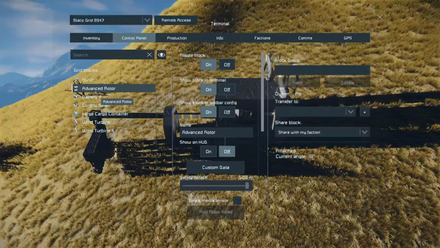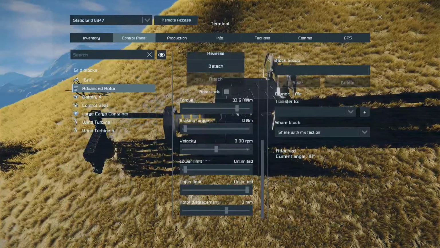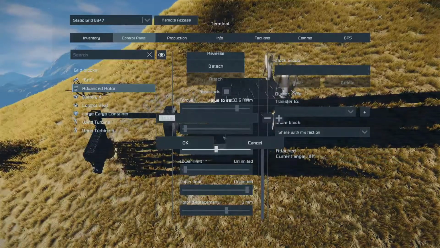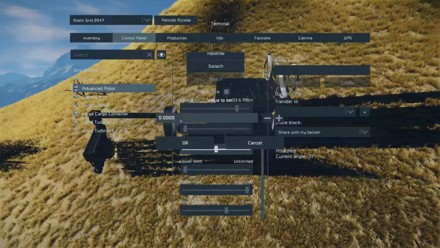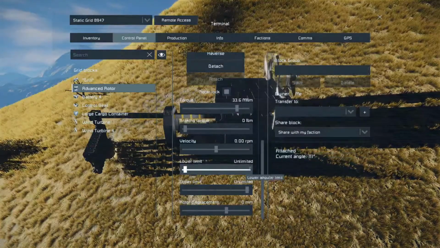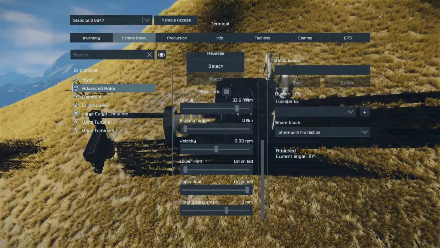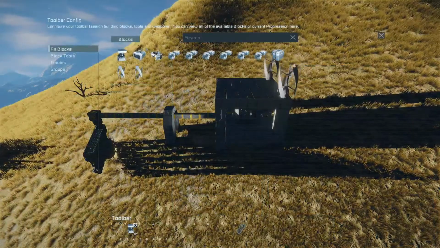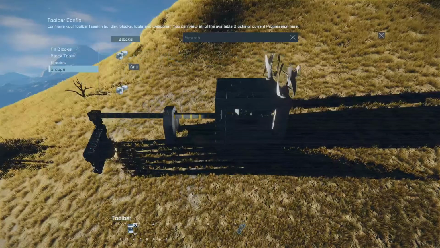For some reason I couldn't see the rotor. So we'll set the velocity to control click in here. I think just 0.01. I think that's plenty quick enough. And going back to the G menu, actually, we'll get rid of this and replace it with the group and just have it toggle on off.